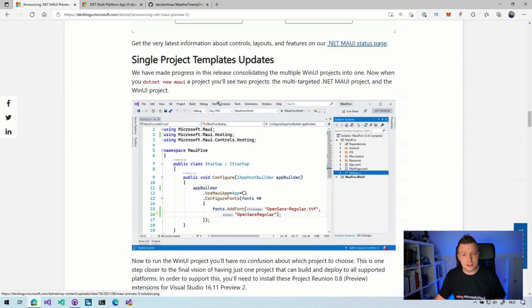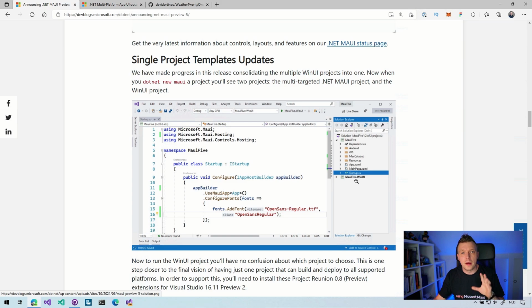Single project, that is the thing that's ongoing as well. So these things are happening. These are kind of going in parallel because that's a totally different team. But looking at this little screenshot here, I only see the .NET 5 or the MAUI 5 project. We already had the project which could do iOS, Android, and macOS.